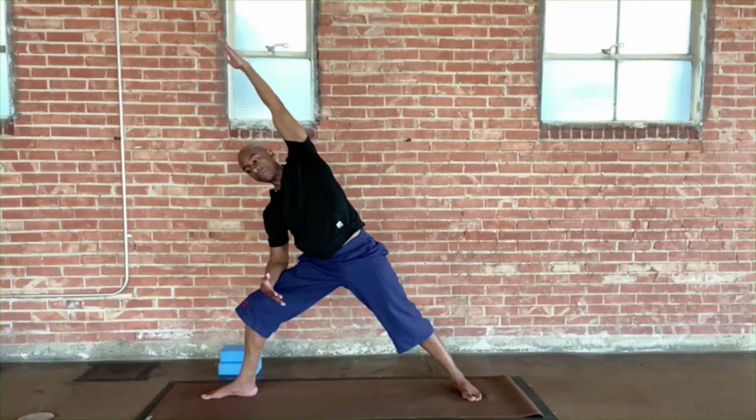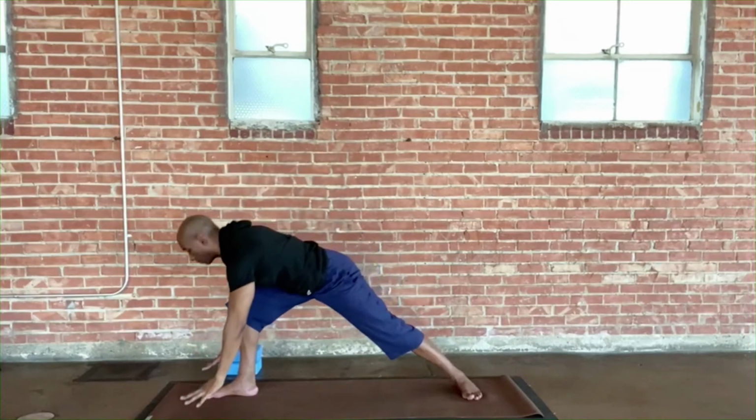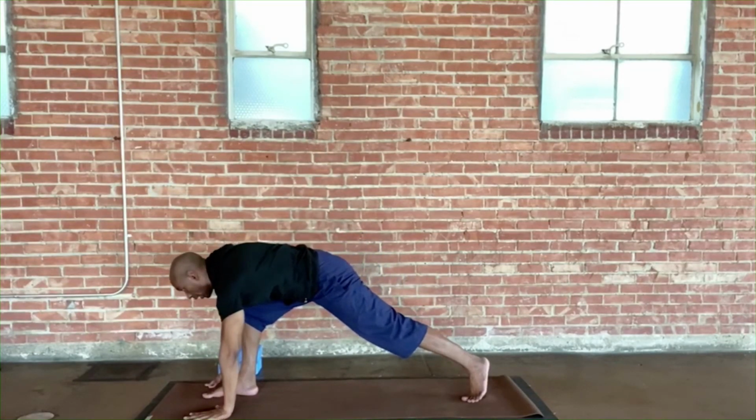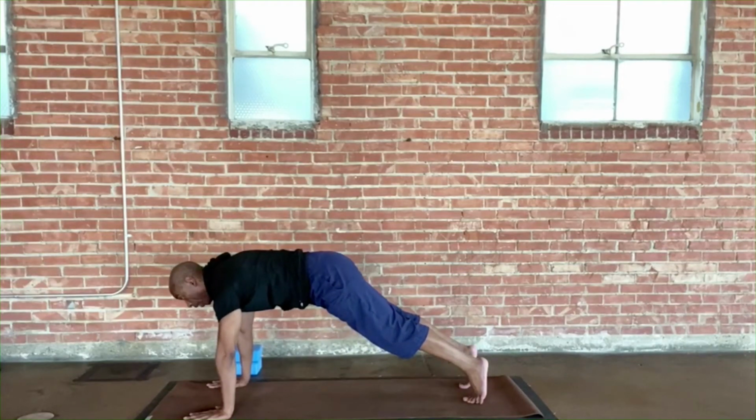Let's breathe in. Exhale, we'll turn so we can bring the hands back down to the ground. Maybe you rise up onto your tiptoes behind you. Press hands into the ground so you can slide that right foot back. That same pause in plank pose. You can even do plank on your knees if you need to, no worries. Again, if there's too much weight bearing in the hands, kind of shift the weight back.